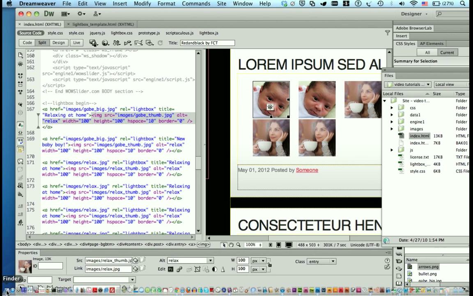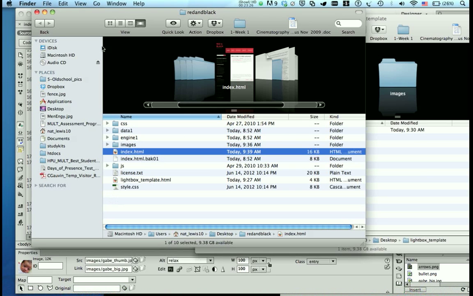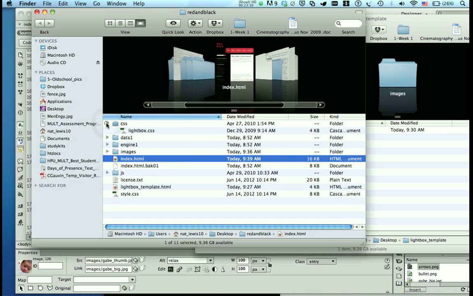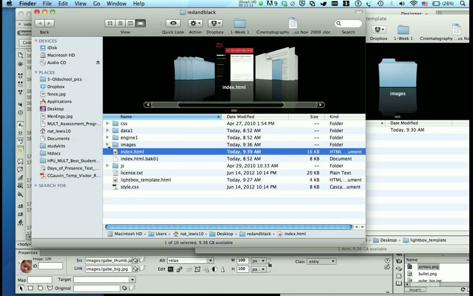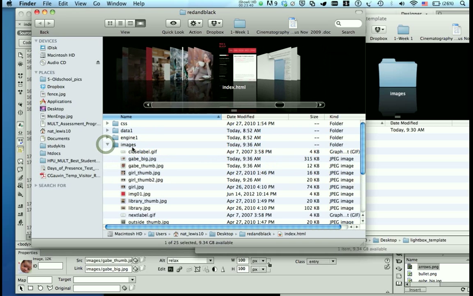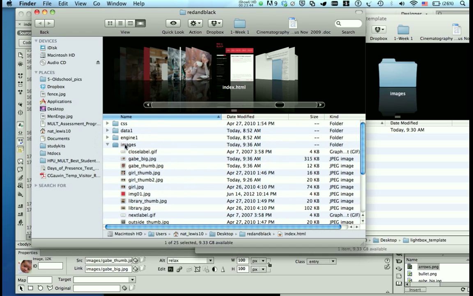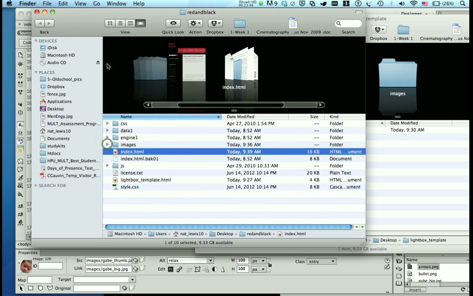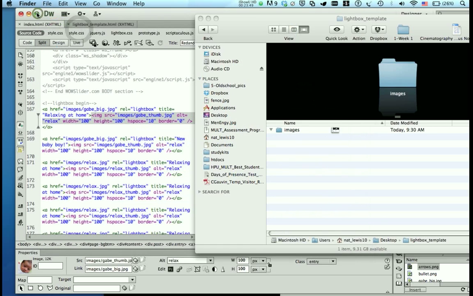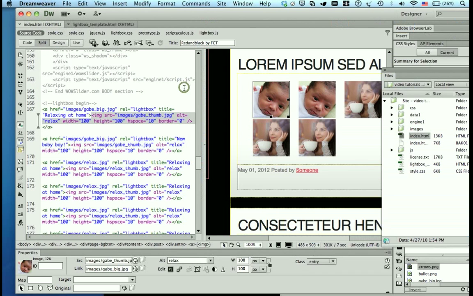So in the end, for your own project, just make sure that you don't override any folders that exist. So if you're taking the images from the Lightbox template, don't replace your images folders with that, because it will overwrite all your pictures. Just take the contents and add it to your images, basically. So you're just going to add any new images to your images folder and use those. So that is a basic Lightbox template that you can use for your websites.